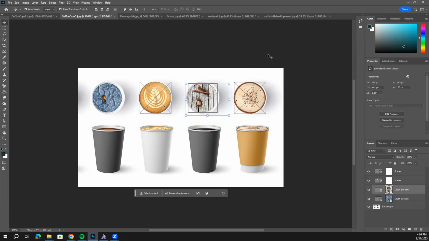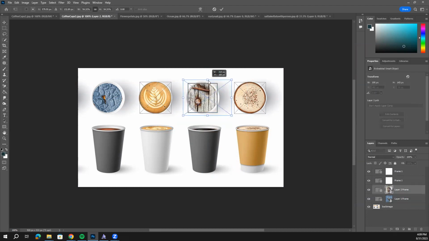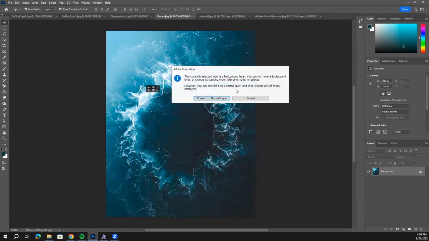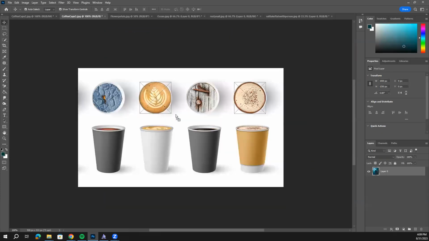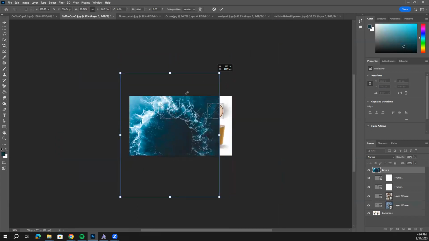Hit that little check mark or hit enter to say, hey, I do want to confirm that. If you don't like it, you need to readjust it. You can come over here and click that box again and move it around. And then same thing here, can grab it, gotta unlock it. Drag it up into there, drag it down here, scale it down if you need to.